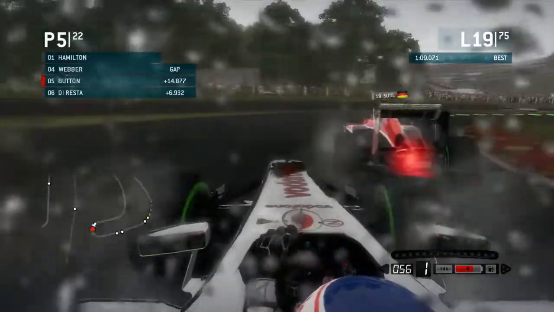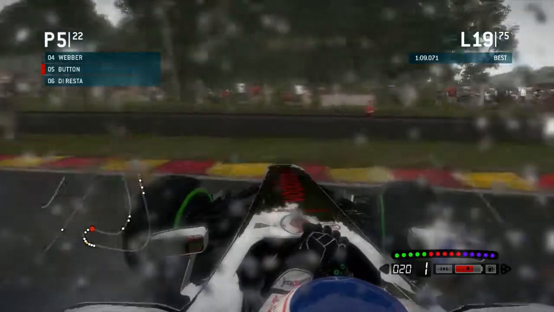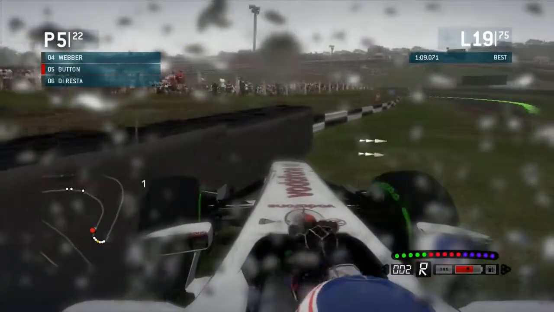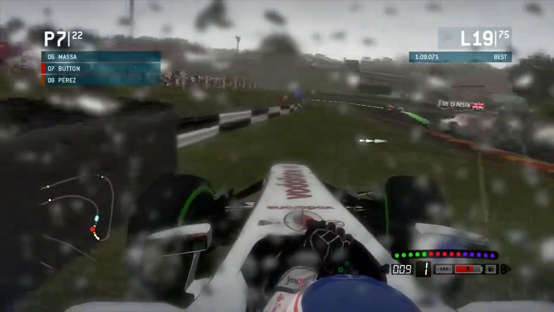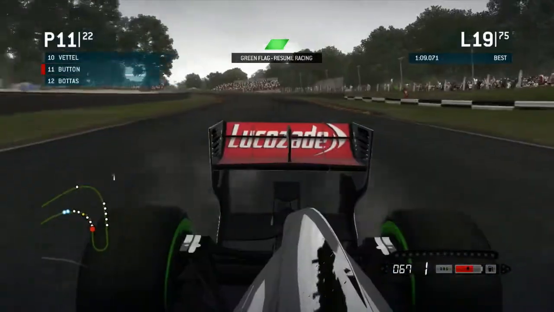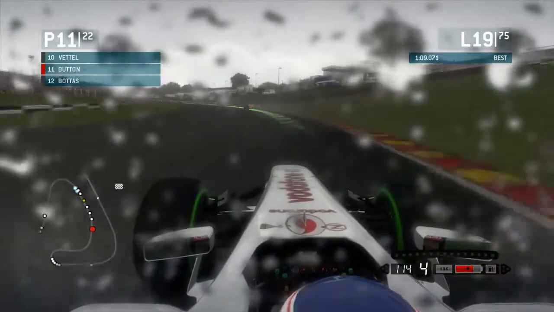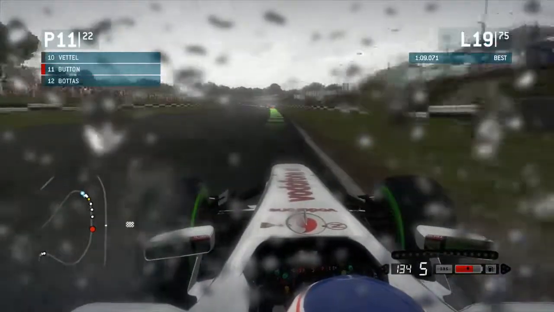Alright, so here's Chilton. No, Chilton! What have you done? Oh, Chilton, you absolute idiot. Oh, he's actually literally just knocked me off. Oh, now I'm going to be all the way down the grid. Oh, even Vettel's ahead of me. Oh my God, what was he doing?